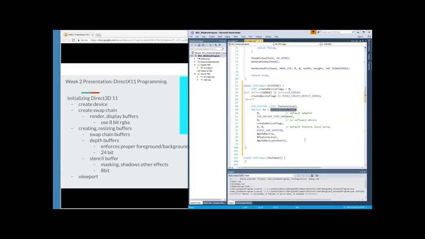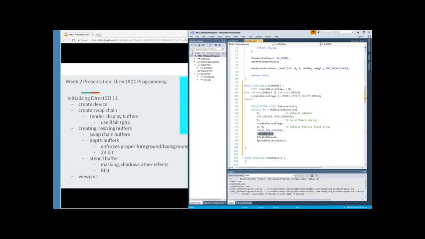There's a function here called D3D11CreateDevice, and a couple of parameters to look at. One is this device flags, where we're creating a debug device. The other is we're passing in this driver type hardware. What this means is we want to use a DirectX11 device that takes advantage of the GPU hardware acceleration.